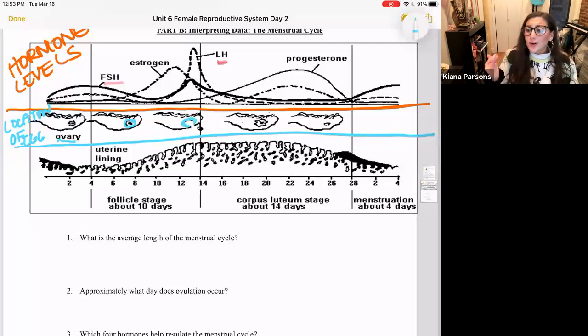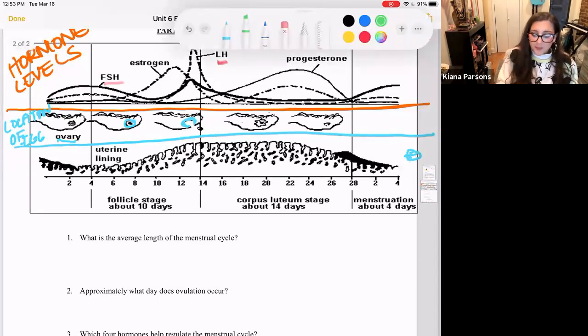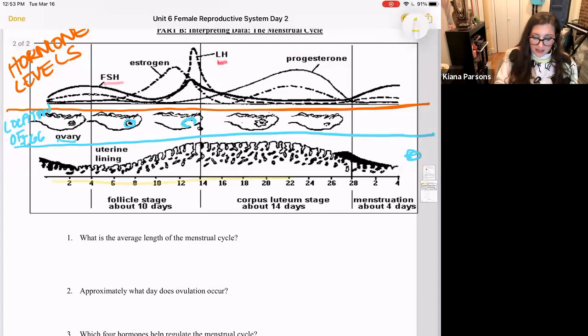You may have heard that word before, follicle, and follicle just means a little hole where something develops, right? Your hair has follicles. The little holes where your hair goes out are follicles, and you can think of the follicle in the ovary in the same way. And you can see here the follicle sort of sealing and healing, and another egg will start to mature over here on this end of the cycle. You can see here on the bottom, this is a 28-day cycle.